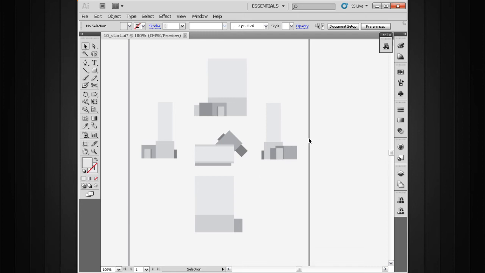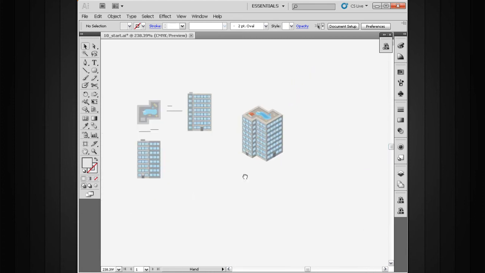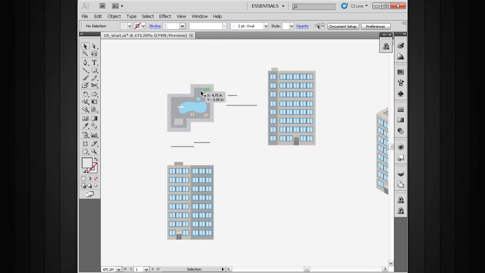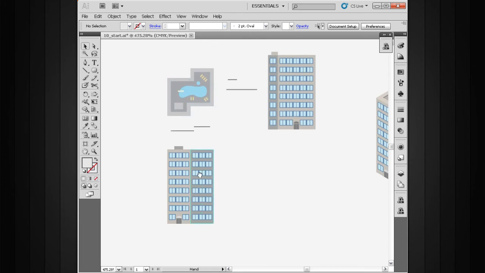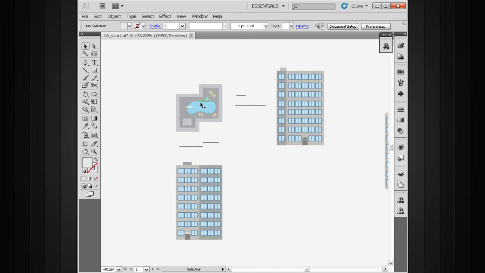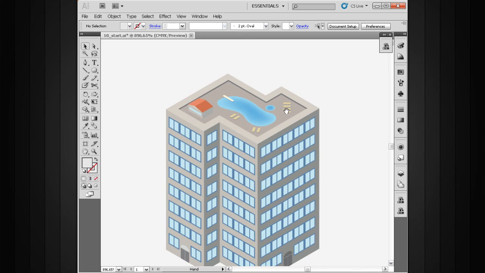So let me just come up here and show you one other orthographic drawing. And this is a highly detailed orthographic. Again, I'm only showing you two views here. We've got the top of our building, and we've got this side right here and this side. Now these are some separate pieces that I had built to use on the roof itself. Let me come over here and zoom in on the end result so I can show this to you. You see those little pieces were actually for this little lip of the building. You see here there's a recession on the top of the building and there's a little pool at the top.